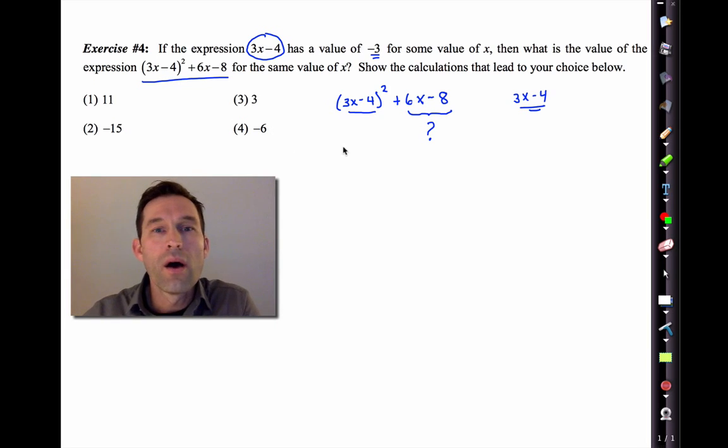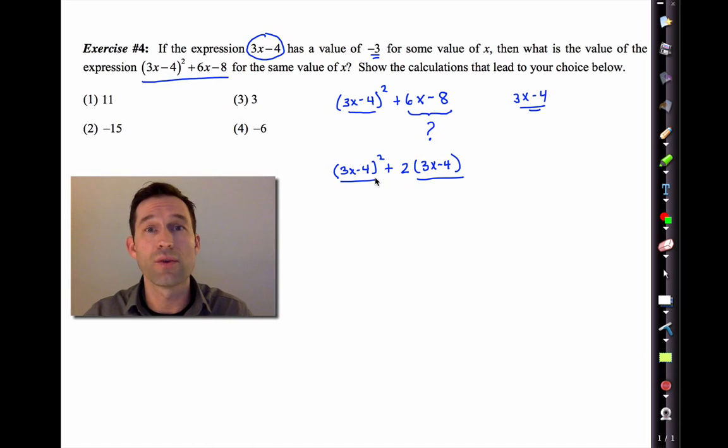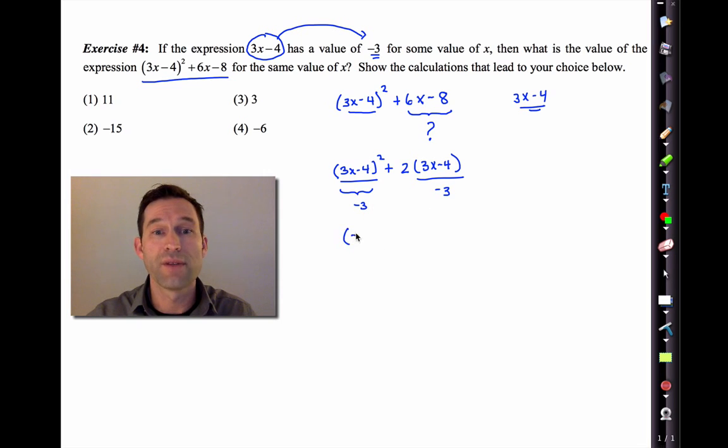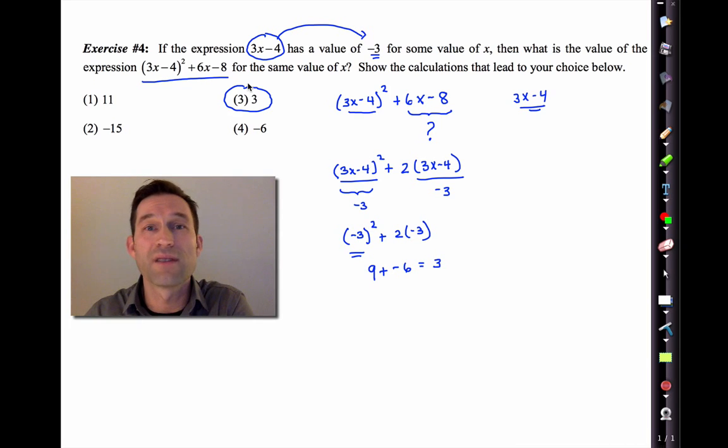All right. Let's take a look at it. Well, nothing that I'm going to do with this. I'm going to just leave it as 3x-4 squared. But then I'm going to write this as 2 times (3x-4). Right? So again, I'm looking at this 3x-4 not as a binomial, which it is. It's got two terms. But it's a single quantity. Because I know that single quantity, I know this single quantity is equal to negative 3. So now, I can simply say this expression must be negative 3 squared plus 2 times negative 3. Remember, a negative times a negative is always a positive. Folks, don't use your calculator if you don't need to. 2 times negative 3 is a negative. And 9 plus negative 6 is positive 3. There we go. That might help you a little bit when something comes up like this on a standardized exam.